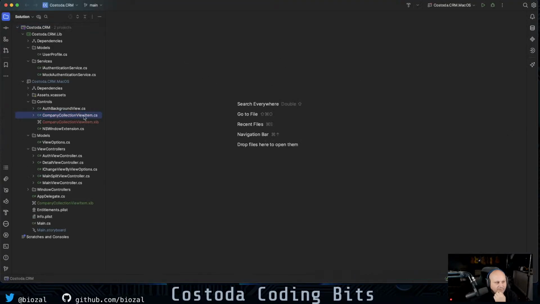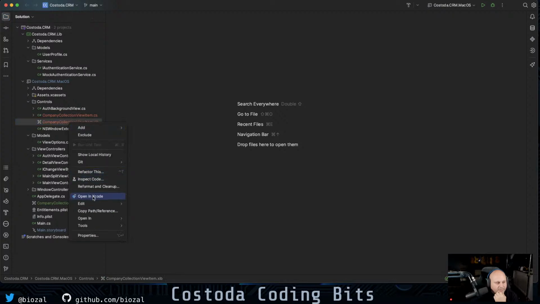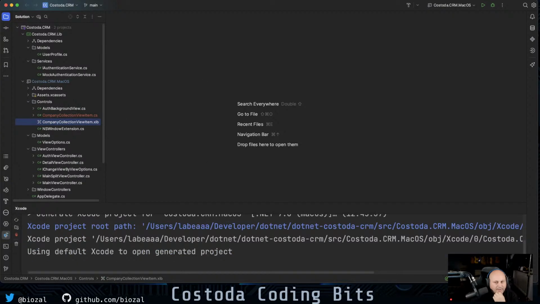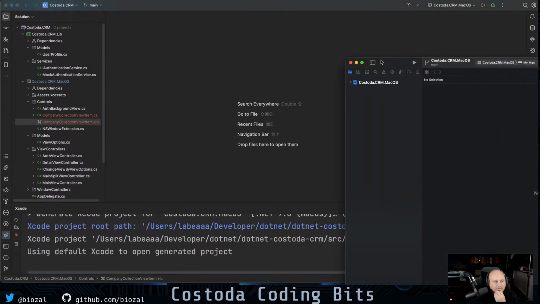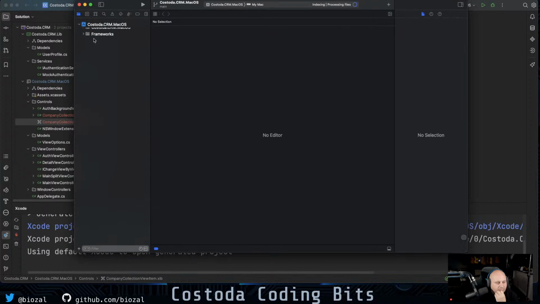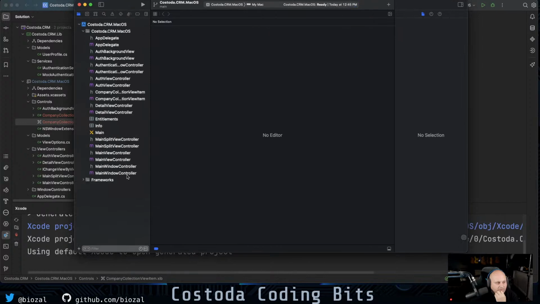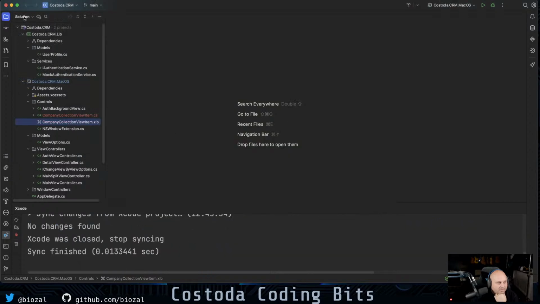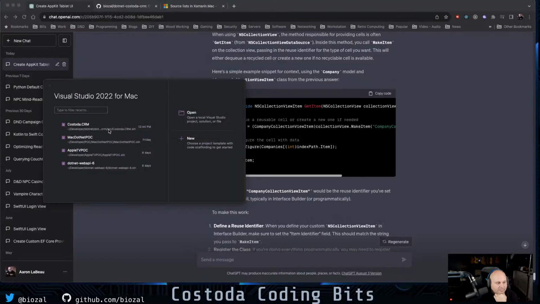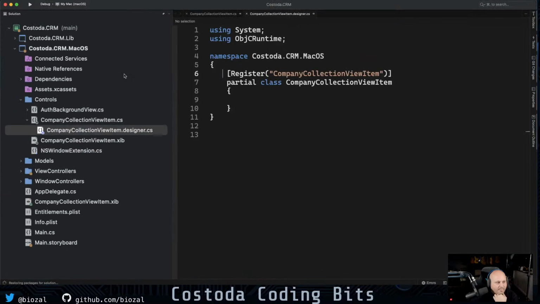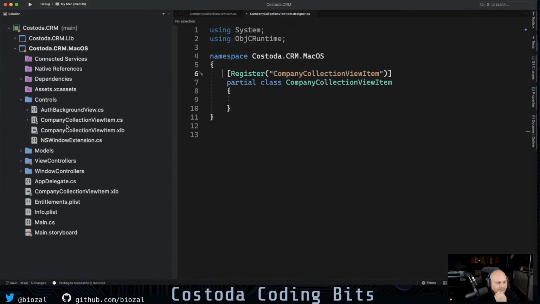And if we go here, we can see they are now here's our two files, right? We're going to open this up in Xcode. Xcode should see the registration. Uh-oh. That's not good. Yeah, why is Xcode not seeing it now? Let's go back to Visual Studio for Mac and see if it sees it. What's going wrong here?